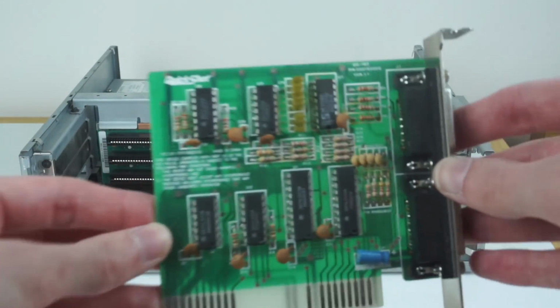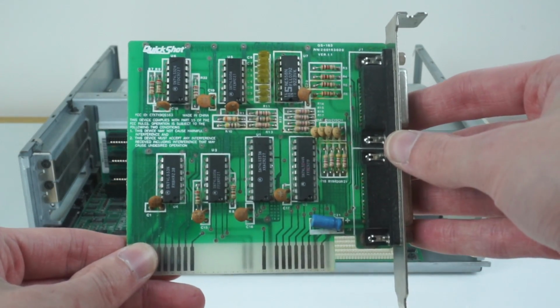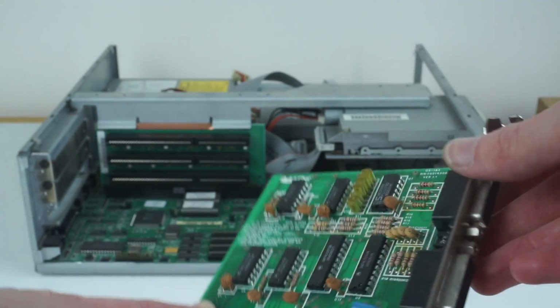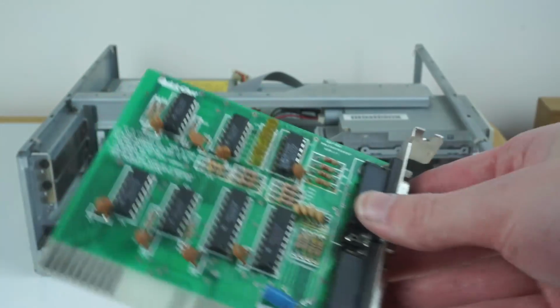This is a Quick Shot game port card. Not really sure about these, never really seen these before. But it just seems to provide 2 game ports, because obviously there isn't anything on board, and there's no onboard sound where you would quite often have that on a sound card. So yeah, that's it there.